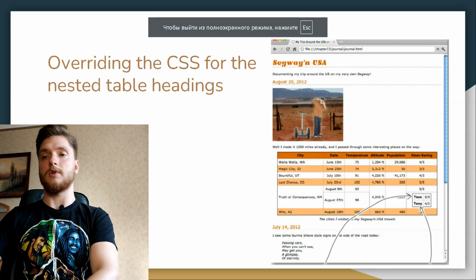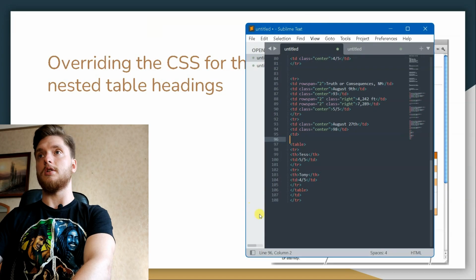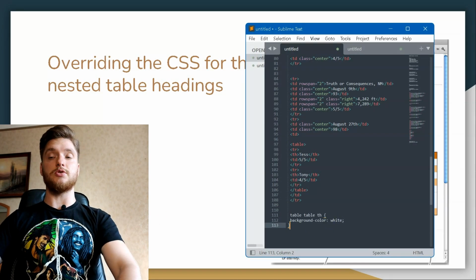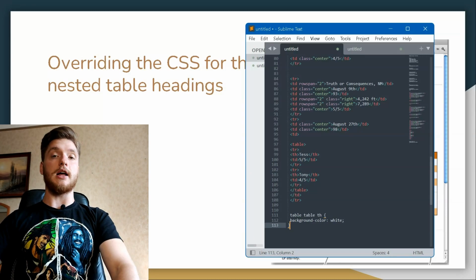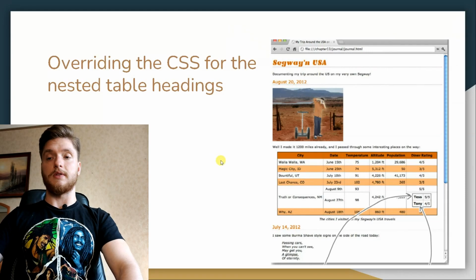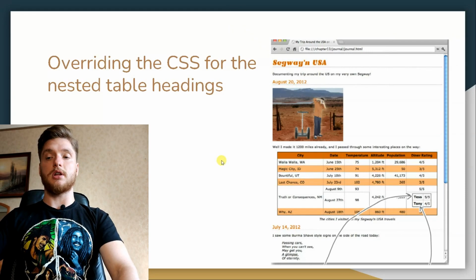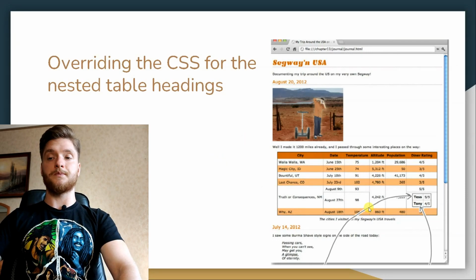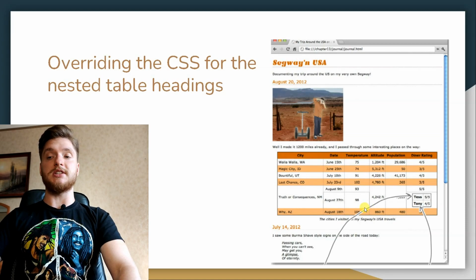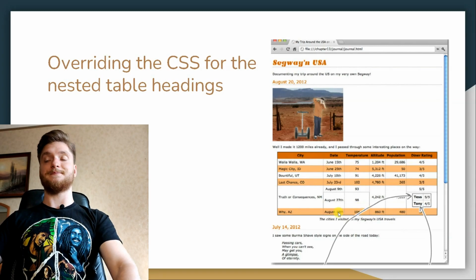Okay, and then I will show you new code. Now save the changes to your journal CSS file and reload. Now the th in the nested table has a white background, but notice it still has a bold font weight since we didn't override that property.